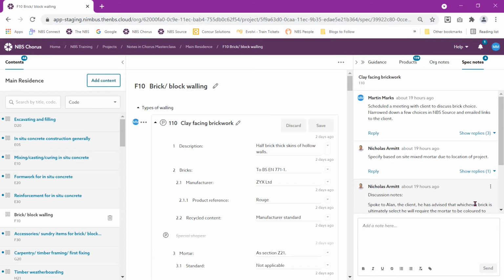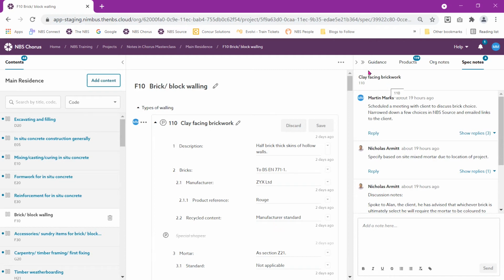Next, you'll notice at the top of the Spec Notes panel, it indicates that we're currently viewing the Spec Notes associated with clause 110, clay-facing brickwork. Spec Notes are made against an individual clause or article, as they're referred to in the Canadian content.